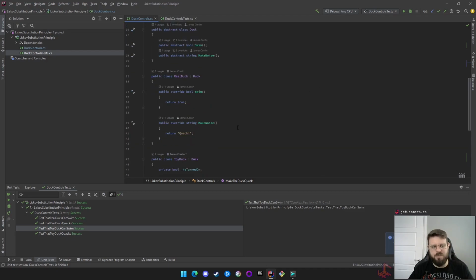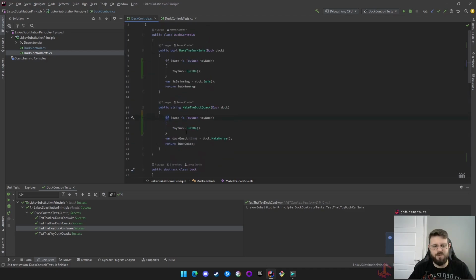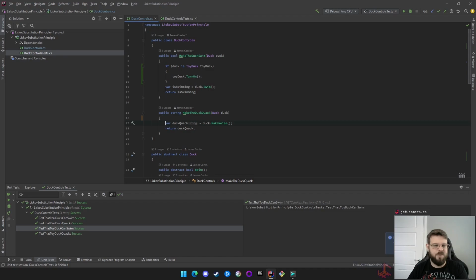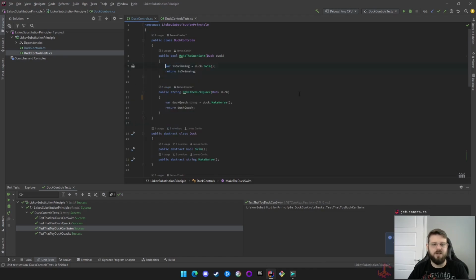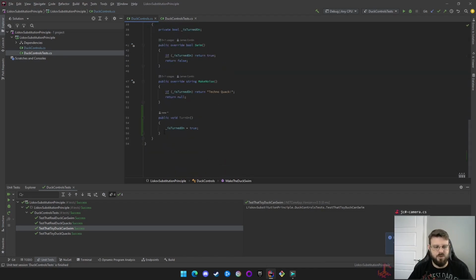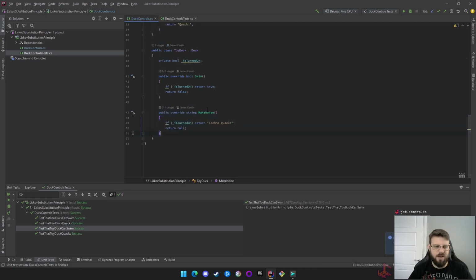But for the most part at the moment, what we're going to do is something very dangerous and make the toy duck self-aware. So let's remove these typecasting bits of code, and we'll go down to the toy duck and remove that public method. And what we'll say is, if is turned on equals false, then we're going to turn the duck on, basically.